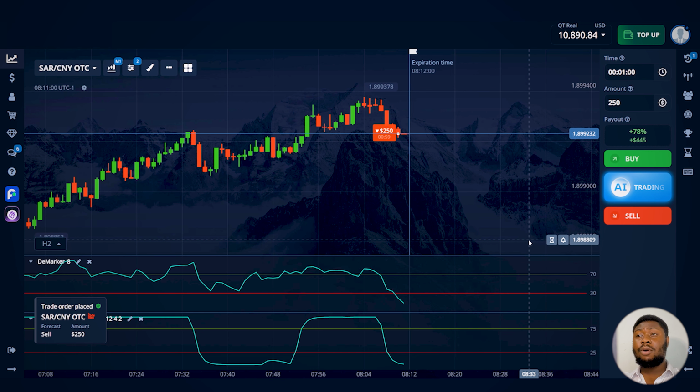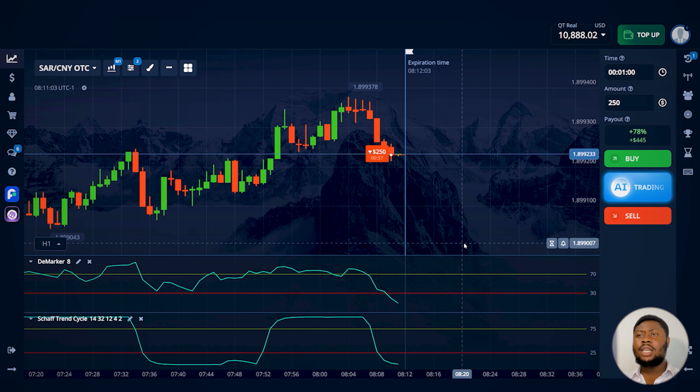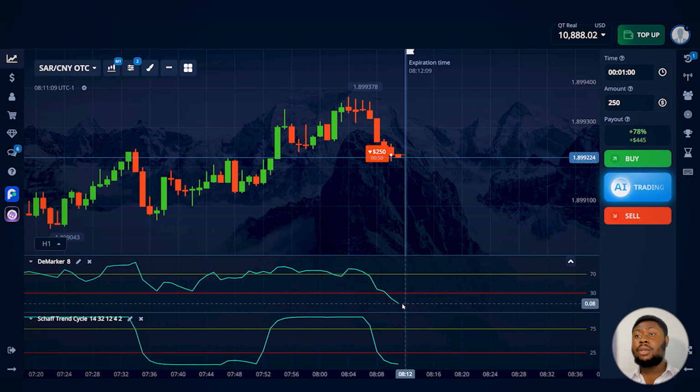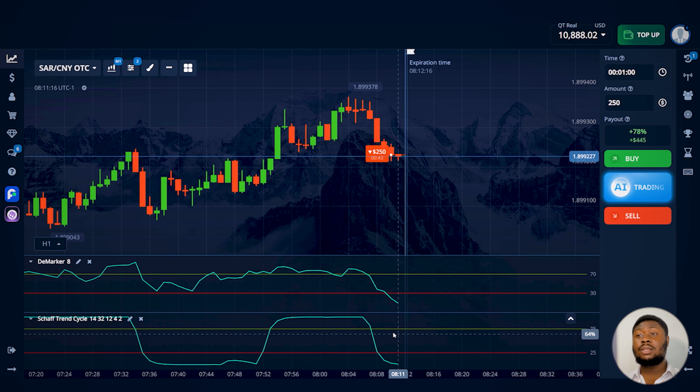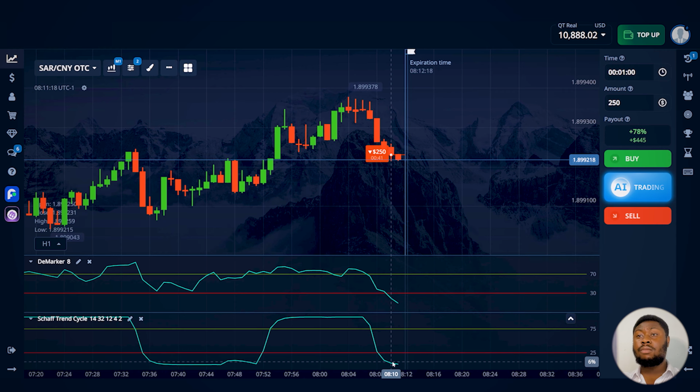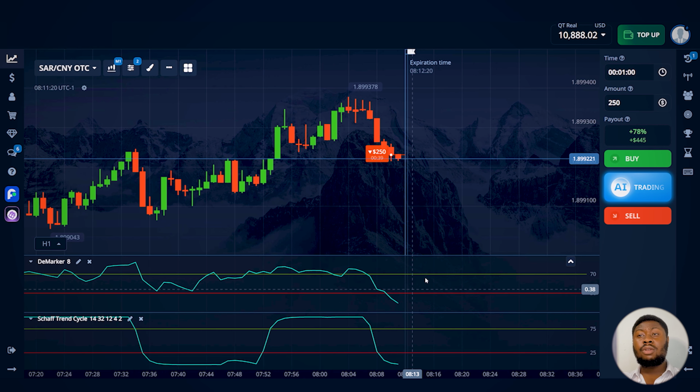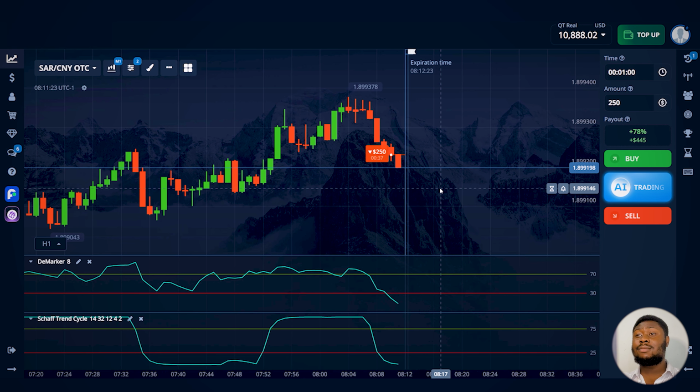And so the situation formed on a downtrend. The price began to decline and both indicators gave triggers. The Demarker line is below the level of 30 and the line of the Schaff Trend Cycle indicator has already crossed the level of 25 and is below it. The situation has formed and I'm sure that a strong downward trend has begun in the market.